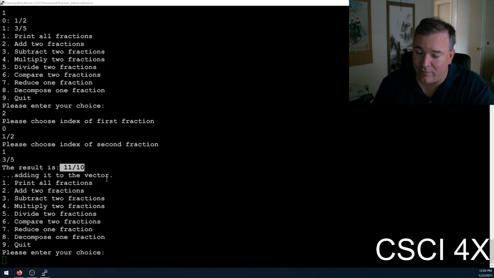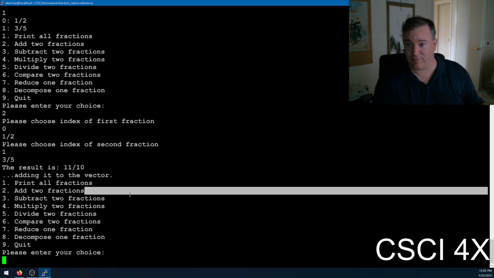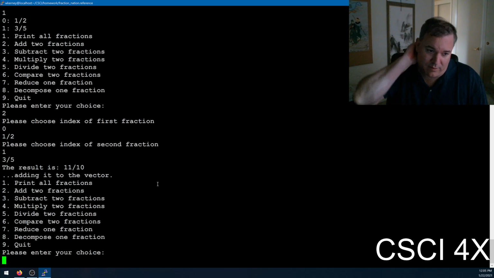Now, the reason why I do give you an input tester is because there's a format. Every time you output something, it's not clear whether you should reduce the fraction. If I add 1/2 and 1/2, should the answer be 2/2, or should it be 1? And so there's a reason why I give you the input tester. It's because you need to be able to format your code so that it matches mine.